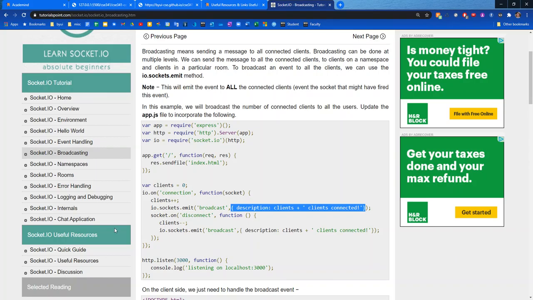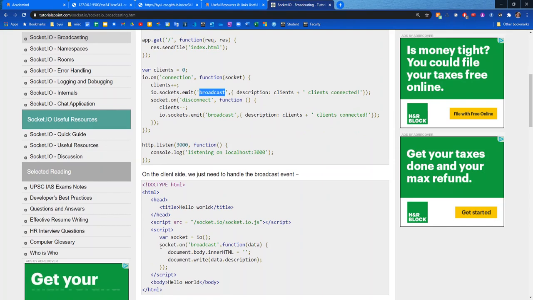Now, if I wanted to pick up this broadcast, our next chunk of code down here shows how we would do that. We have socket.on. If there's a broadcast sent with emit, so anytime I want to send a message, I'll use emit, and anytime I want to do something with that message, I'll use on and say, hey, if a broadcast is sent, then let's go ahead and do something. This data comes from this object right here. In this case, all it's doing is just writing it to the HTML page.